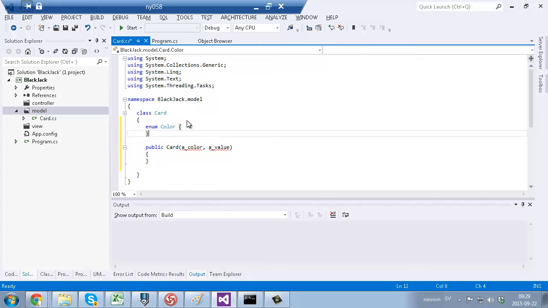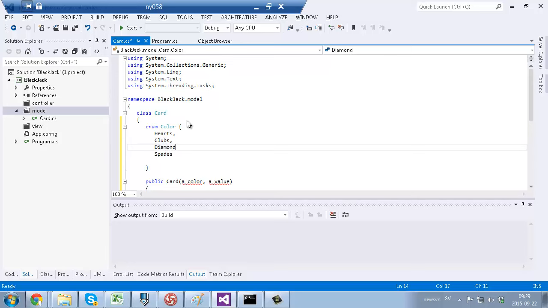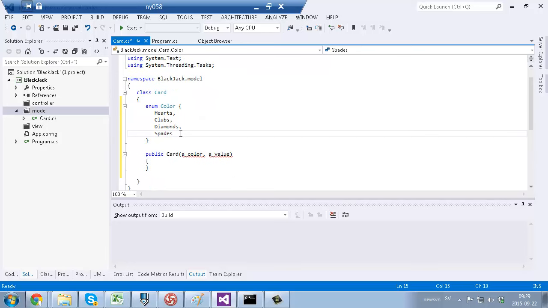Color. Hearts, spades, I usually do that last. Diamonds. And as a convention, I actually always add a count here.